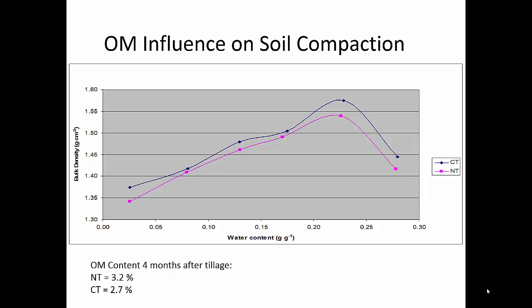But what we did, if you can imagine a Pringles can, I had 2 steel rings. They were 3 inches across in diameter and about 3 inches tall. I stacked 2 of those on top of each other, filled it full of soil, and then dropped a heavy metal rod with no weight, just dropped it down 5 times and packed that soil as much as we could. So we started here on the left.